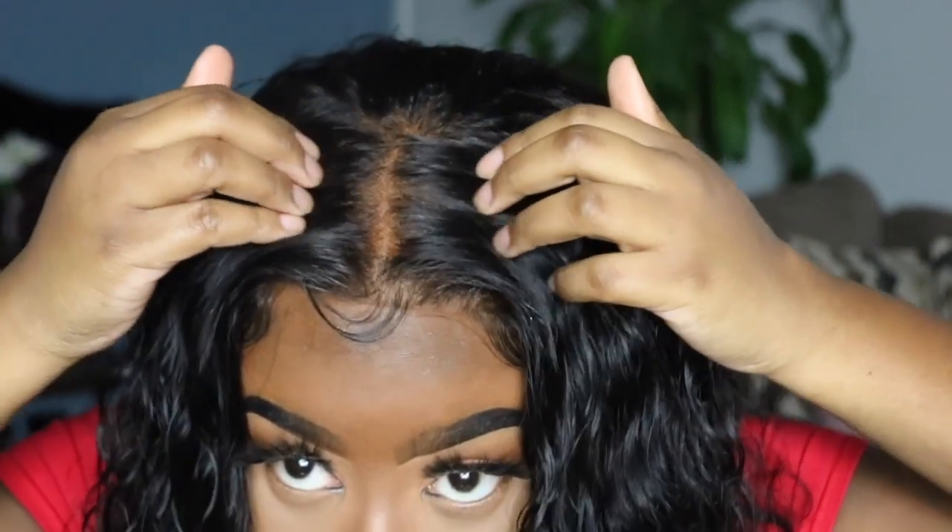I love it — I absolutely love this hair. Is it 10A grade? I don't know if it's necessarily 10A, but this is indeed human hair, not synthetic. You can bleach the knots as you can see. As for shedding — a common issue with beauty supply store hair — there is some shedding but it's very minimal. I'm running my fingers through and getting maybe a couple of strands here and there, but overall I really like it.